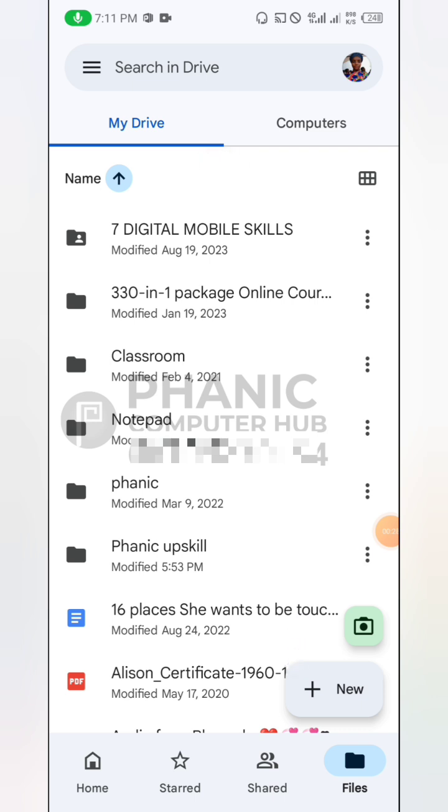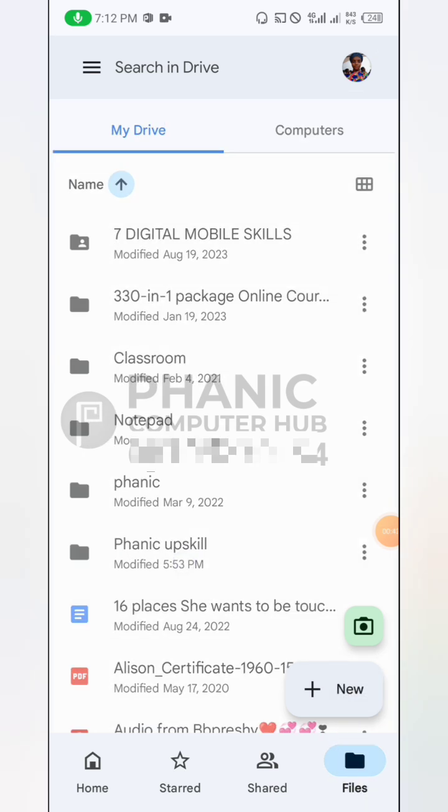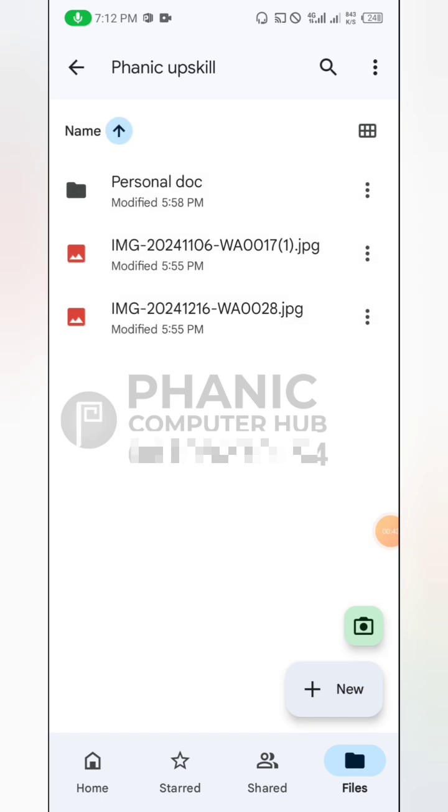So if you want to share a file to someone, maybe this is your Google Drive, you uploaded a lot of things on your shared. Okay, let's say this is the file that I just compiled, right? Okay, then I want to share, let's say, this particular file now to someone.